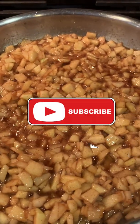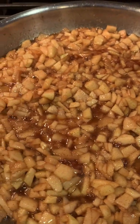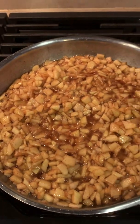Right there, it's just simmering. The brown sugar has melted into the butter and the cinnamon, and everything is coming together really nicely.